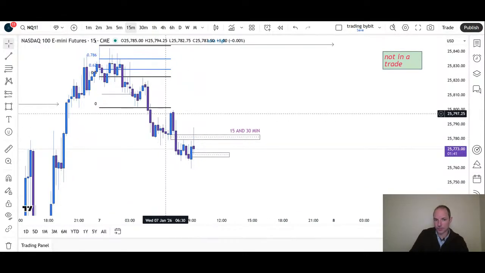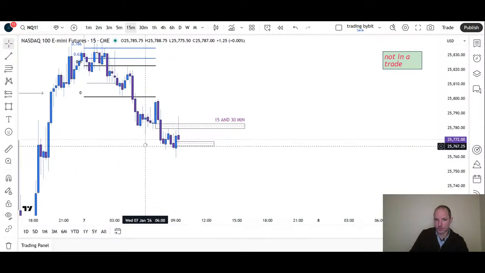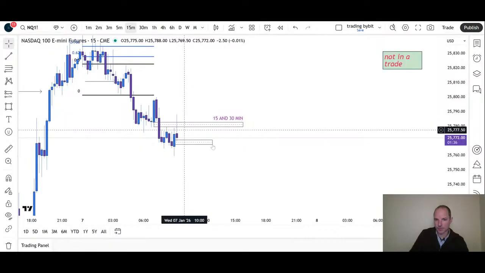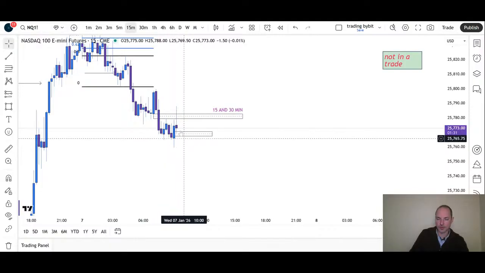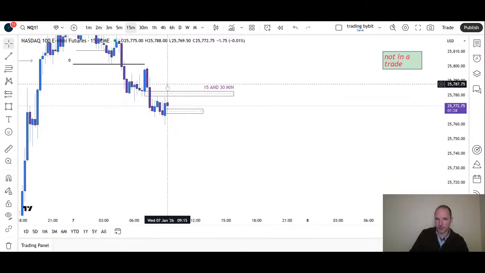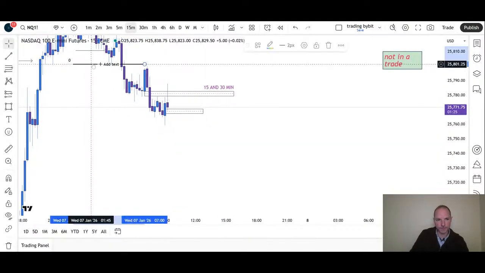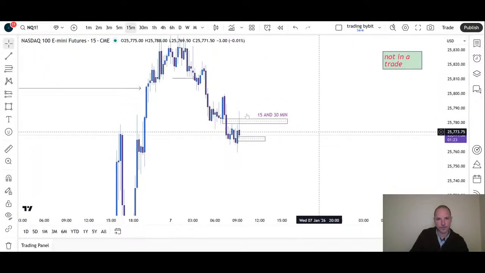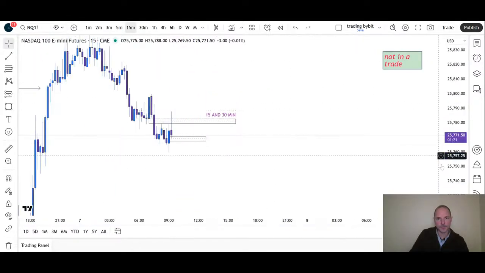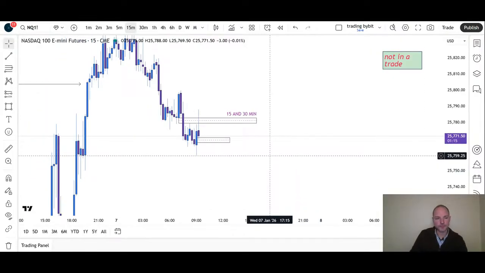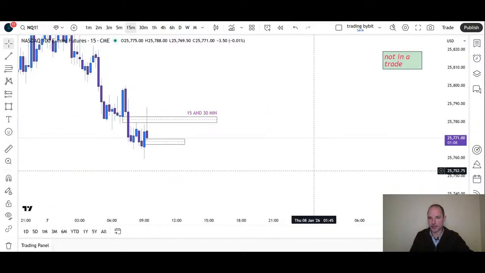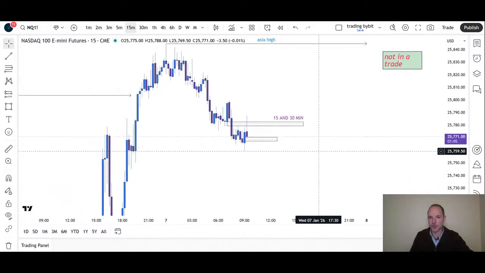We had a small retest. We are having again a small break of structure downwards. We're having a small retest right now. So I want to see, do we flush further down right here? Yes or no? If we do, I will find a 5 minute entry and put our stop at the high and continue lower. Just explaining my thoughts so that you actually see what I'm watching at.